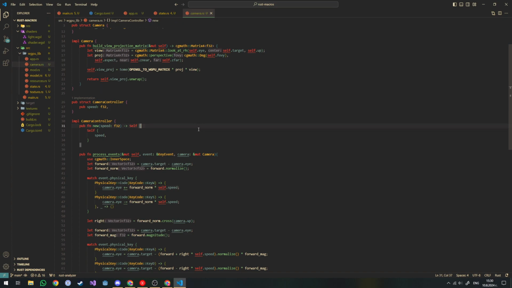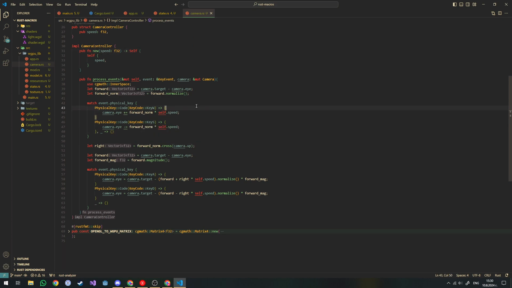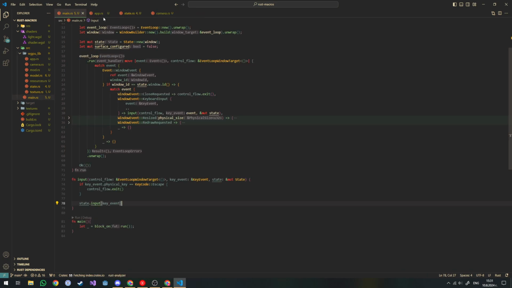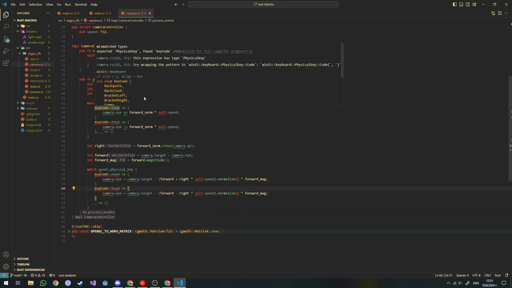Let's go to our camera. And then here, we're gonna check for event.physicalKey with key code. I just close this, key code W. Yep. This is S. This is A. And this is D. I probably need to implement all of them.